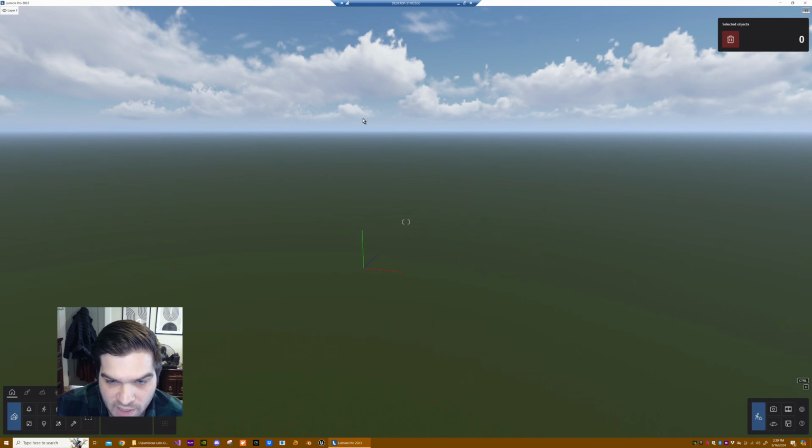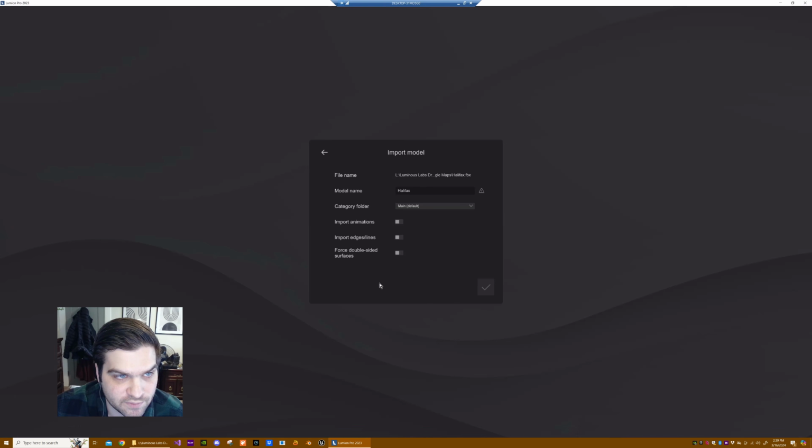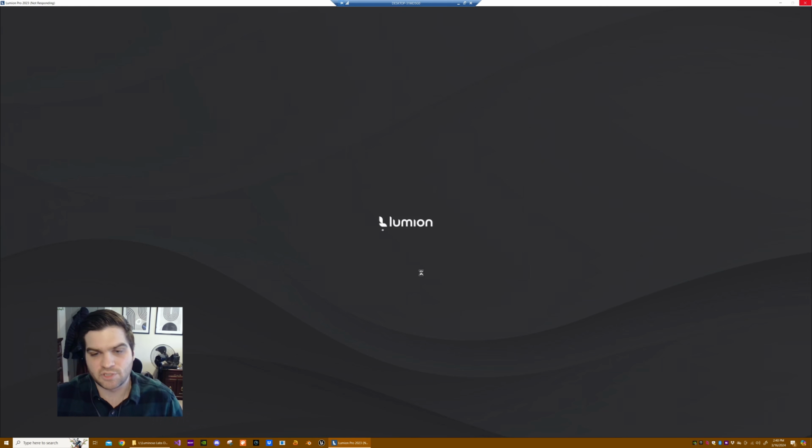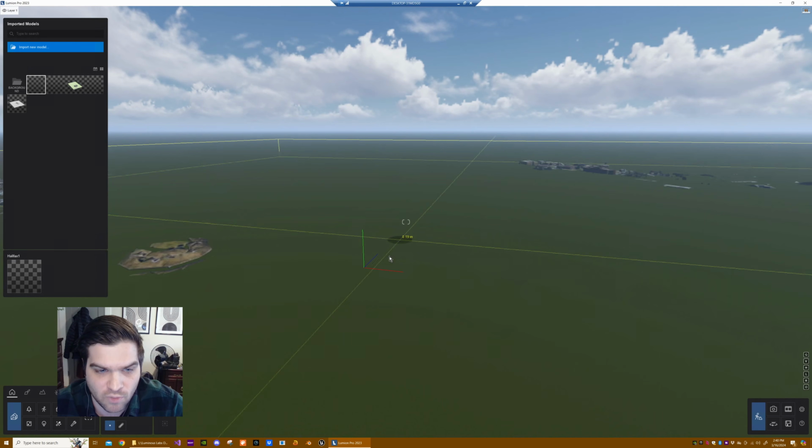So now I'm going to open up my render computer that has Lumion open. I'm going to go to Place, Import New Model, find Halifax right here. Call this Halifax 1 just because I already had one called Halifax. Let's hit OK. This will just take a second. Obviously, depending on how crazy you make your scene, how long it takes could get a lot more nuts. Like these are some very big files when you do the highest quality.